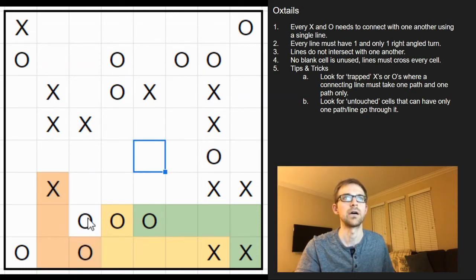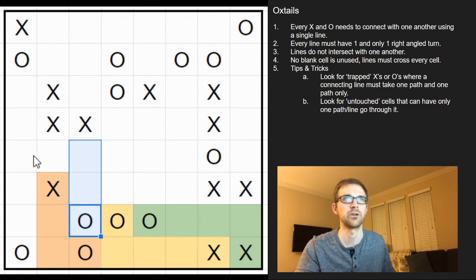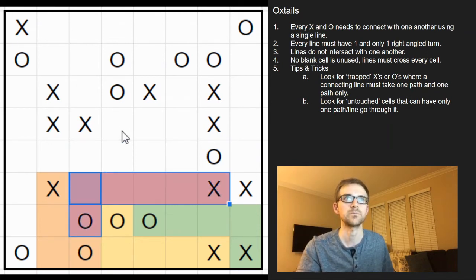And now, if we think about it, this O has to come up. Can't go straight with that X, can't come up here and turn left, there's no X's over here to connect to, and it can't do that, that's another O, so there's only one X for it to connect with, and it's that one. So that does the trick there.